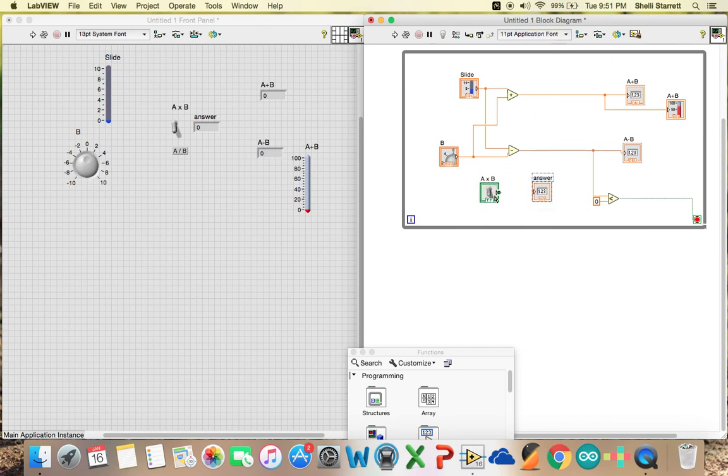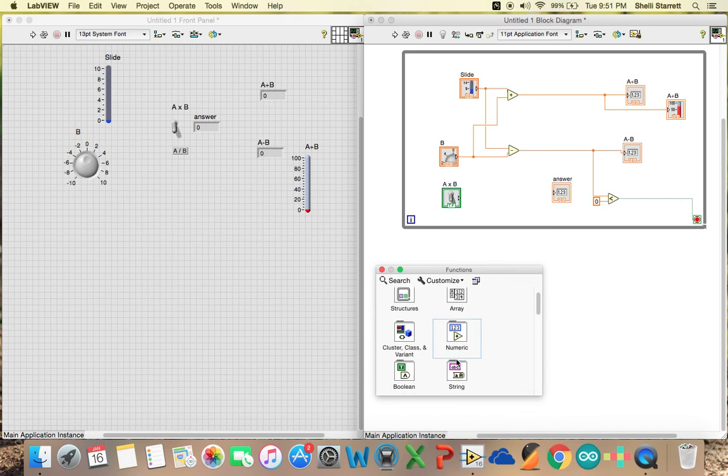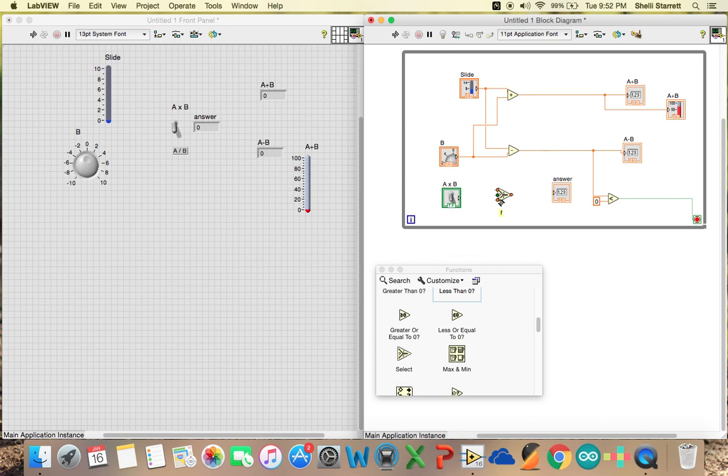So now what we're going to do is have a selector. So let's go over here, and there's a comparison folder. There's something called a selector, select. We're going to put it in here. And the select function, notice it has orange inputs for numbers, but it has a green input for our true or false, just like our stop switch had. And so we're going to wire a toggle switch to the green, to the true false. And when the switch is up, it'll be true, and we want it to be A times B. So let's move this over a little bit.